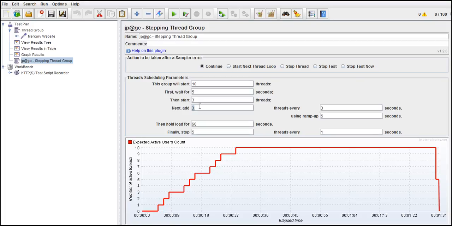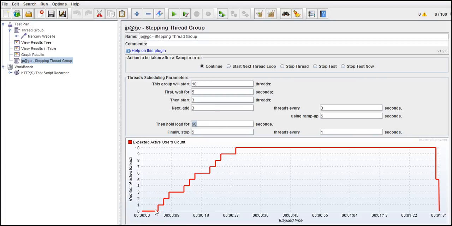So how it happens in real time, the same way if you set it up like this and run your script, the load will also simulate in a similar way. First it will wait for 5 seconds, then it will push 3 login users into the application. Thereafter it waits for 3 seconds, and for every 3 seconds it will send 3 users. Like that it will complete 10. Then hold the load for 60 seconds. Once everything is wrapped up, hold the load completely for 1 minute.